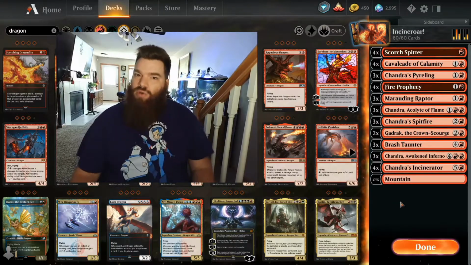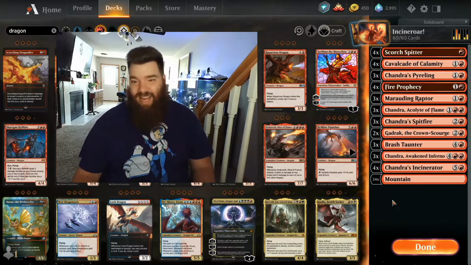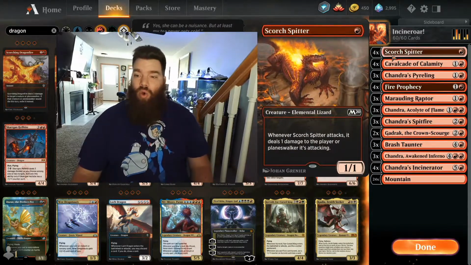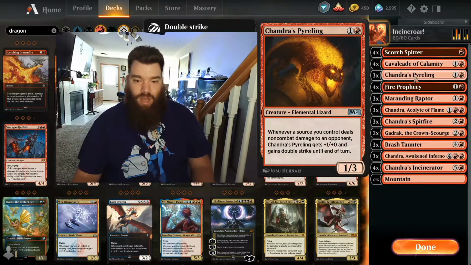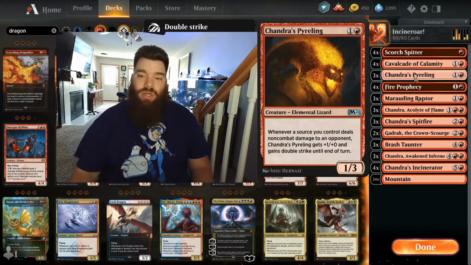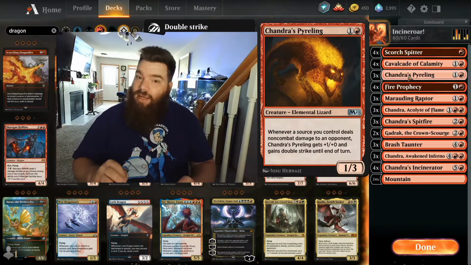This deck goes against what I typically like to play, and I was so surprised at how fun this deck was. So, turn one, we usually get out a Scorch Spitter or wait for our Cavalcade of Calamity. We can also toss out our Chandra's Pyreling. Whenever a source you control deals non-combat damage to an opponent, like Scorch Spitter, Cavalcade of Calamity, etc., this guy gets +1/+0 when double strike.